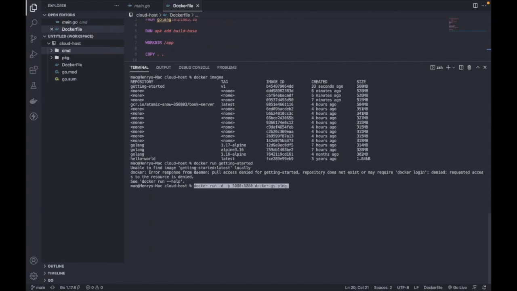The image name is getting started, and for the ports, we set the port we want on our machine, and the port on the computer we can change to this, and I think we're good.